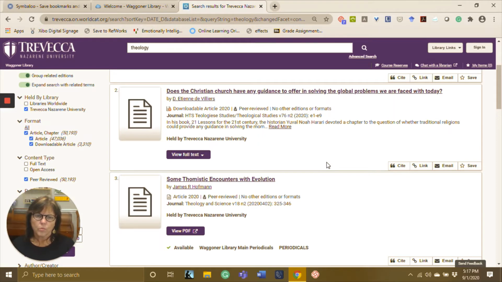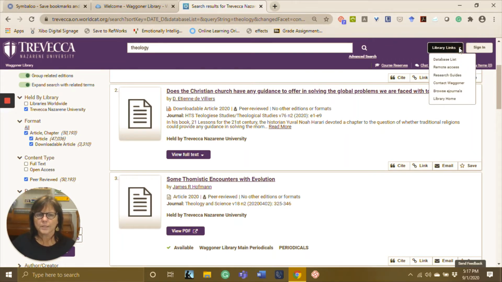So where do you get other databases? You look on the right. If you go to library links here, these are shortcuts from the results page to get to other library content. So right here is the database list. There's research guides, you can get help, you can browse e-journals, or you can go back to the library homepage.